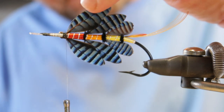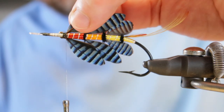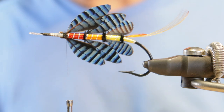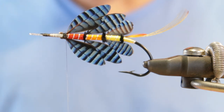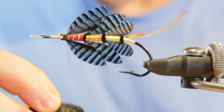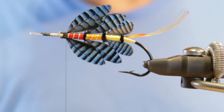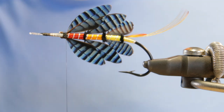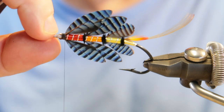So, once again, ostrich herl, tinsel, silk. But first I'm gonna remove the stumps here as much as I can. I think I'm gonna tie it in. So, ostrich herl.